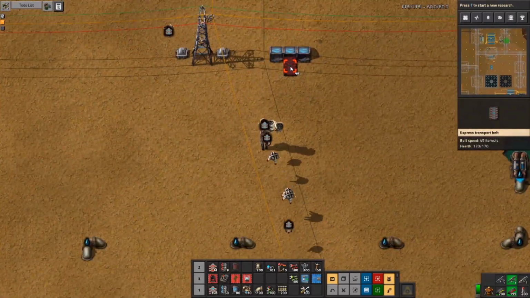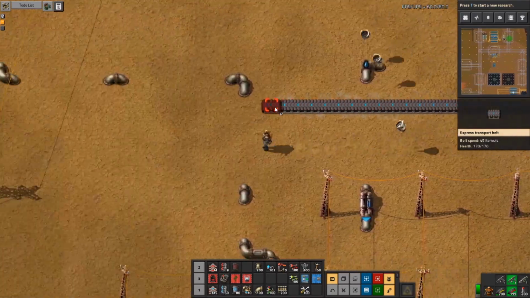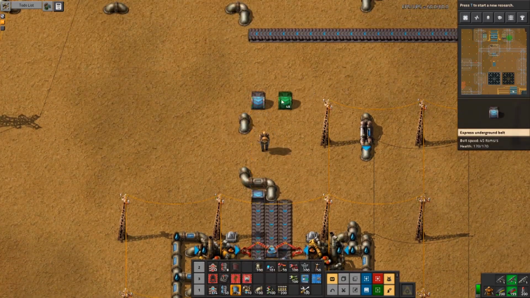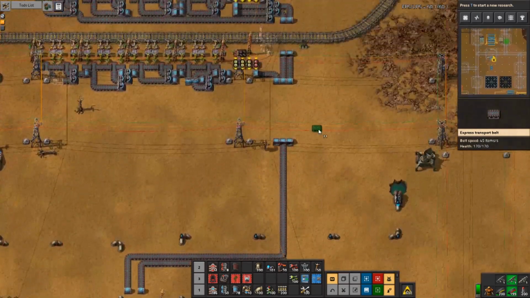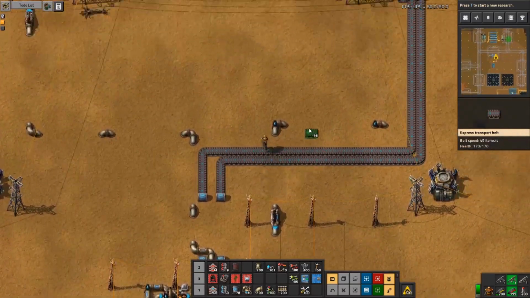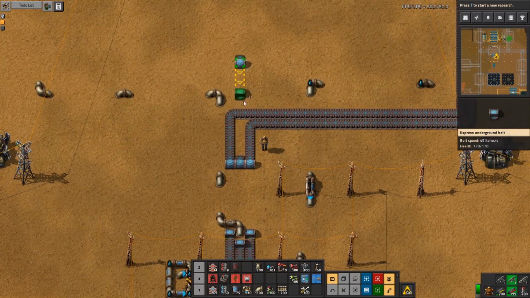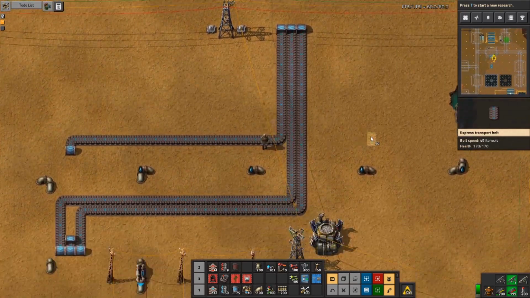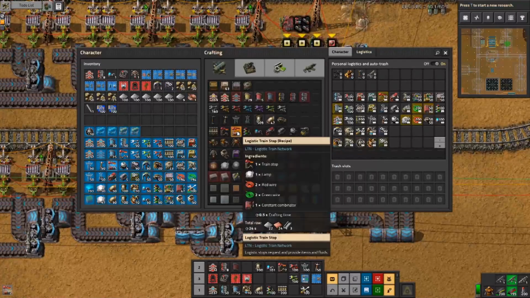So now, this one is going like this. It's the middle one. Yes. You go there. And let's say here and here. Just like that. This one here is simply connecting with this one. Now, let's add some train stations.